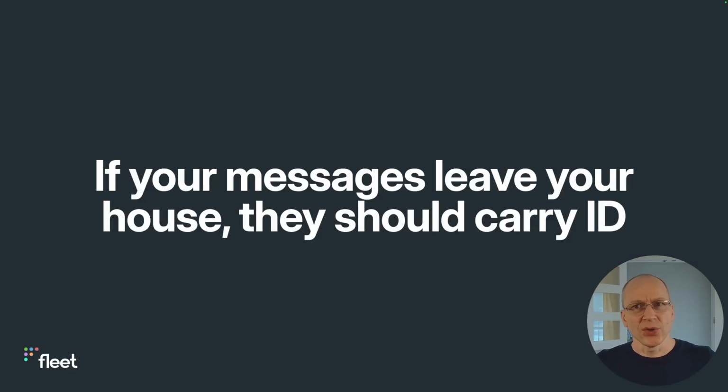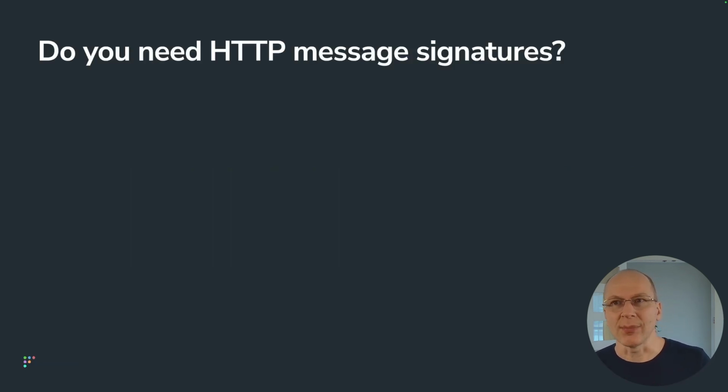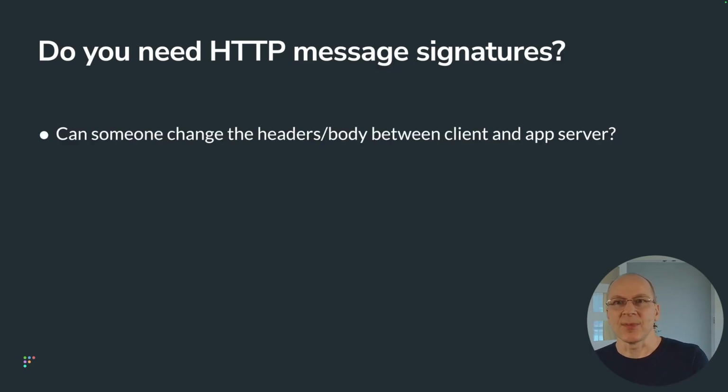So, does your API need message level authentication? Not everyone needs it. If you're building a simple internal service with API keys over TLS, you're probably fine. But there are specific situations when message signatures solve real problems. Ask yourself these questions. How easy is it for someone to modify the message between your client and the server, and if it happens, how big of a security problem is it? Could it happen internally, like between your load balancer and your application server?